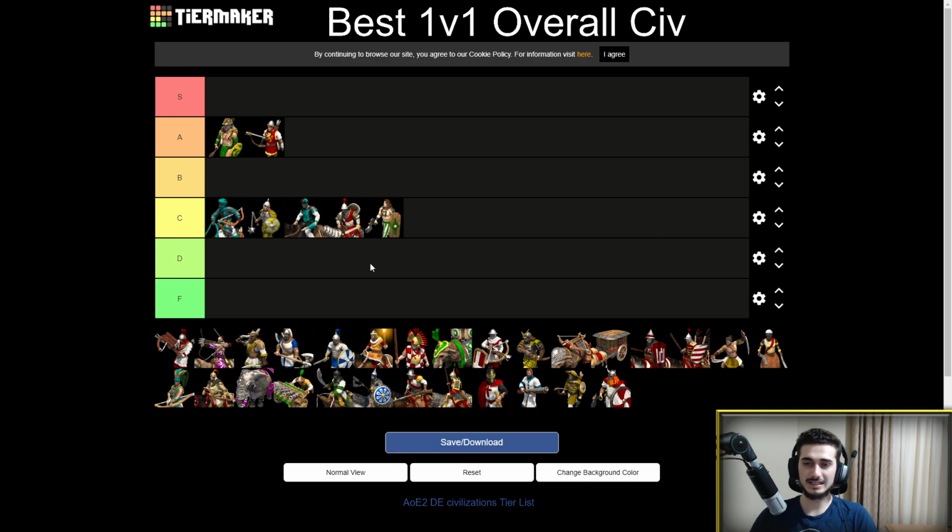But as far as land maps go, they're pretty solid in Arabia, pretty solid on a lot of land maps as well. So I think Celts is a good C tier civ for me. You could bump it to B tier, but honestly, I just feel like my B tier civs are all kind of more versatile than Celts in general, but for the Celts, you can make a good argument for B tier.